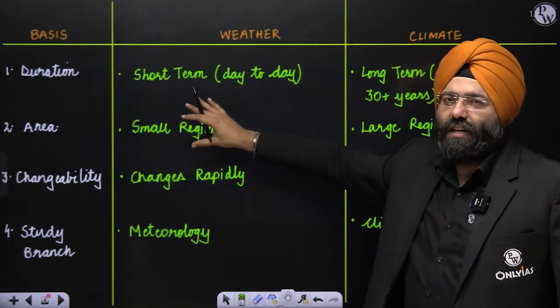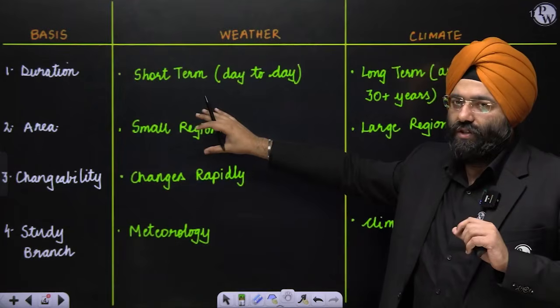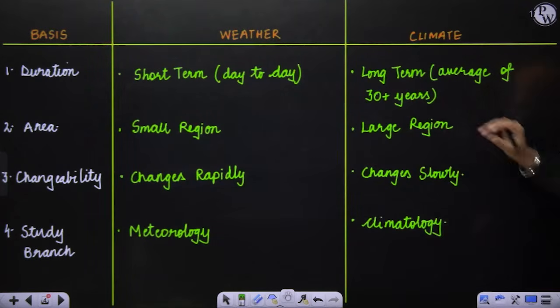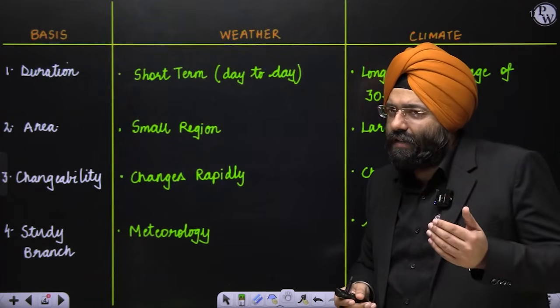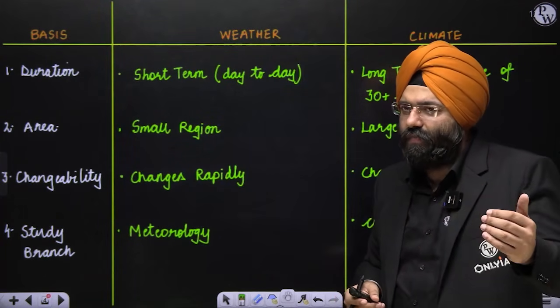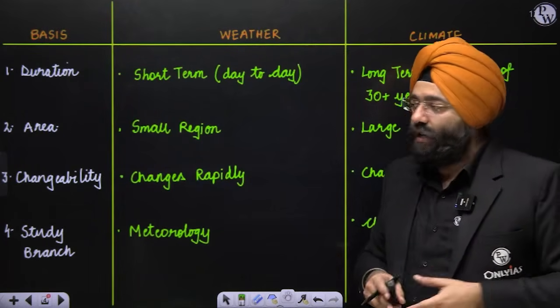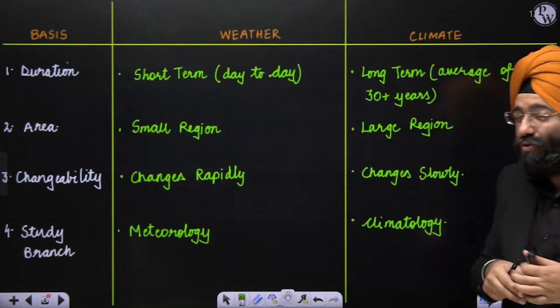Area: it is generally confined to small areas when we talk about weather, because weather is local level conditions for a shorter duration. So that is why small region, and this is larger region. Now, weather is something that changes very rapidly, quickly. As I said, it might be very sunny with bright sunshine, but after a few hours, it might rain very heavily. So, changes very rapidly. But this again, changes slowly. We don't say that it does not change.